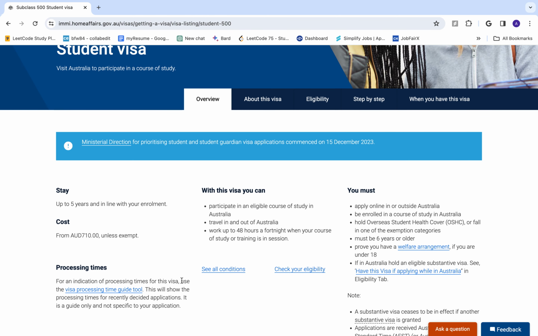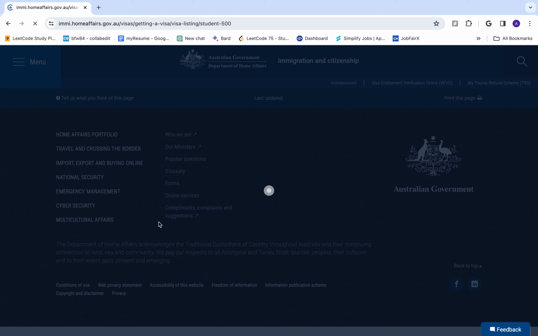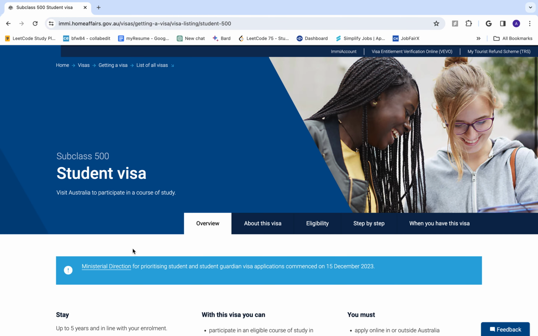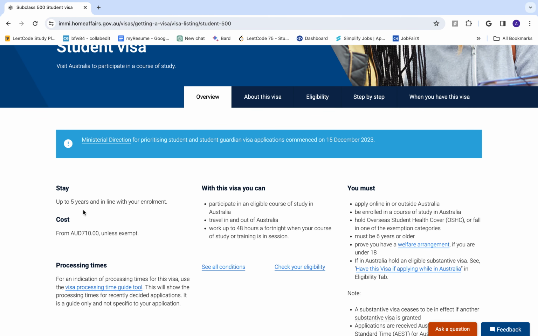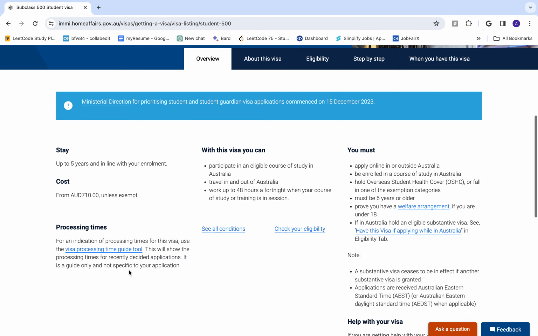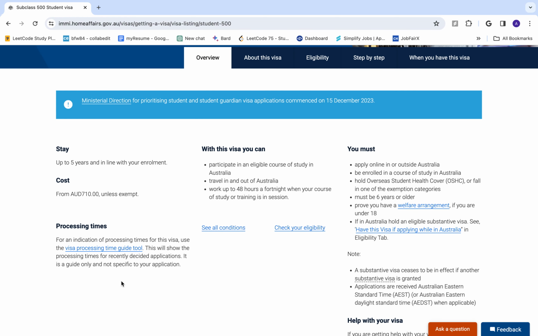and then here is so much information about it. So if it is subclass 500, you have up to 5 years and in line with your enrollment, and the cost is Australian dollars $710. And then processing time, you can just check it here.